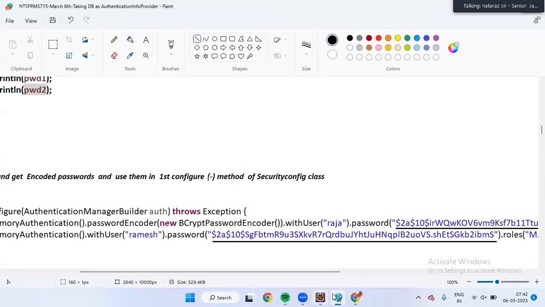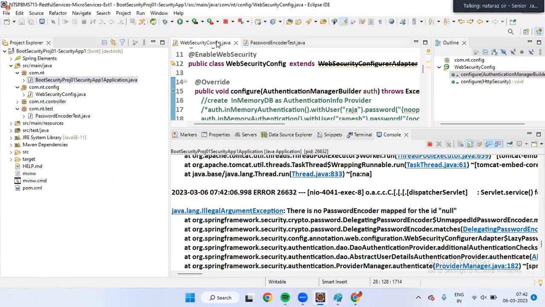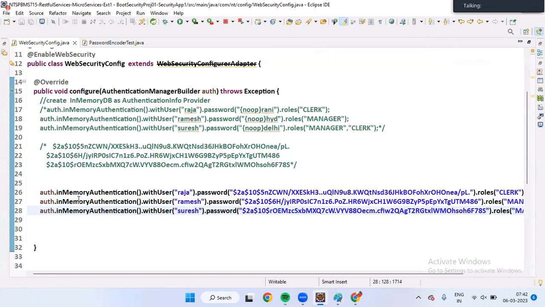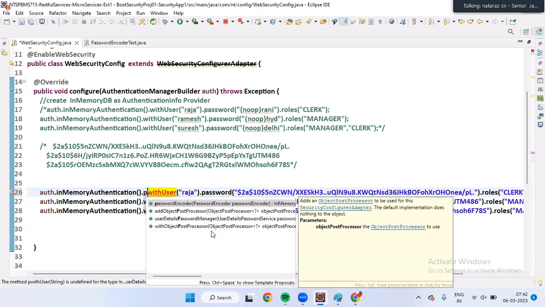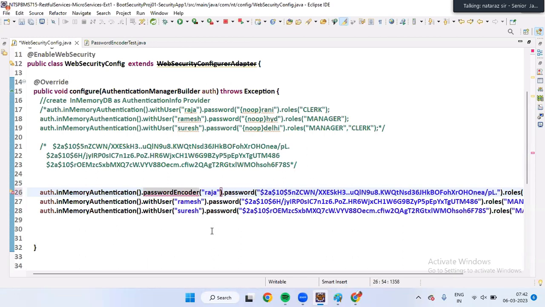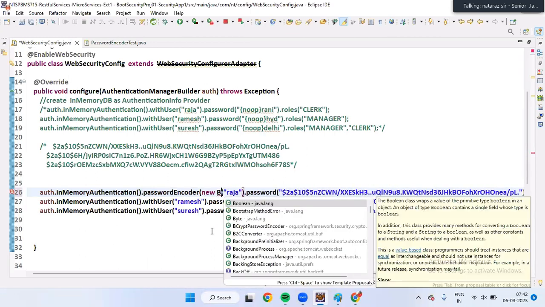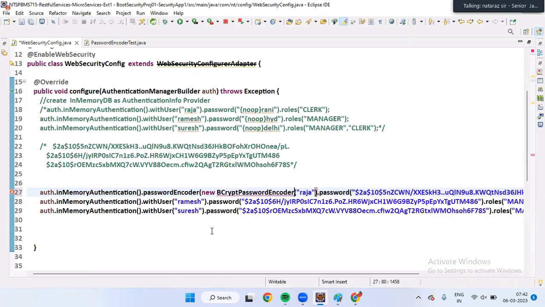Somewhere we have to mention, guys. Where is that? Here it is, in memory with the user. Dot password encoder, new BCryptPasswordEncoder.